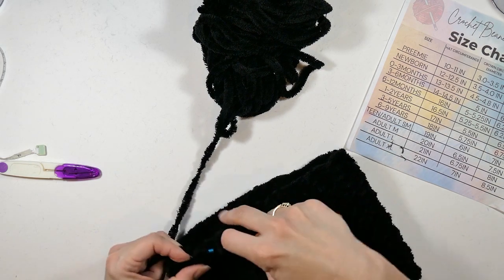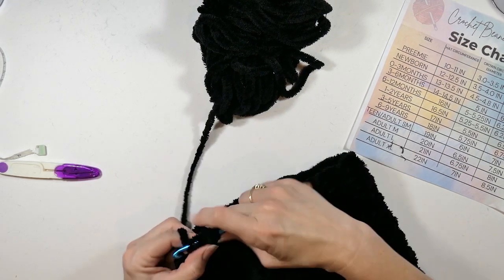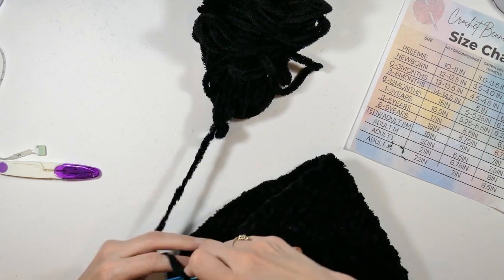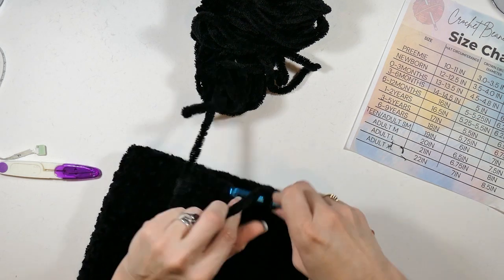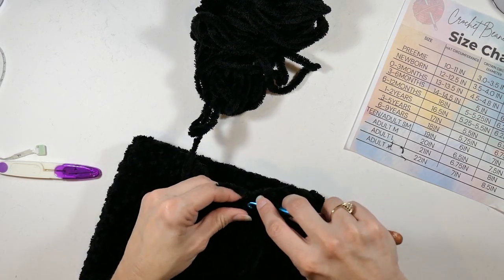You could count it to make sure that you're not getting off. I didn't count, but you can if you want to make sure that you're just doing one per row. And you're just going to do that all the way around, and when you get to the very first one, then you're going to slip stitch in the first half double crochet that you made.